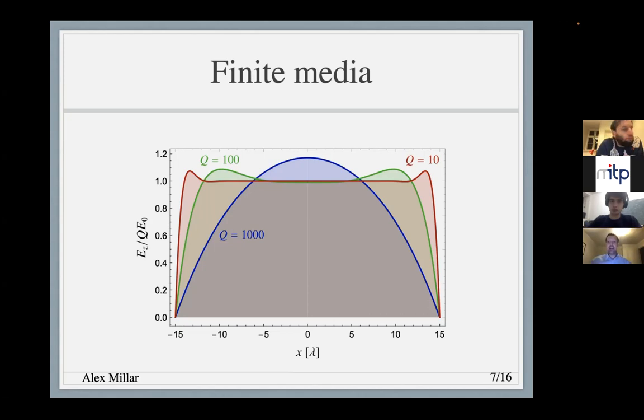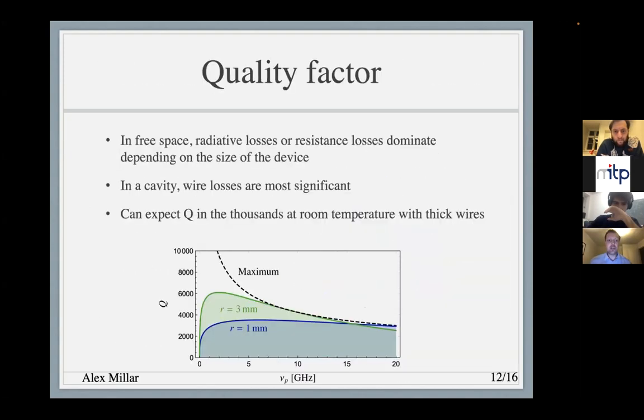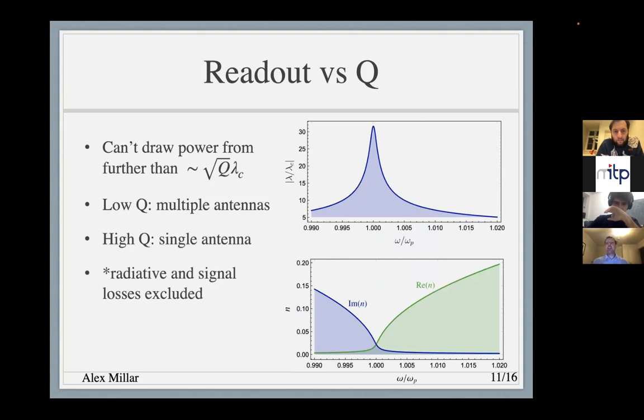Because if I have an antenna on one side, it's not going to be able to take energy away from something on the other side, because it's more than a decay length away, I mean. However, if you are in this high quality factor regime, where your system size is smaller than this square root quality factor, it turns out that you have a single moded excitation like a cavity, and you can read that out with a single antenna. So this is an interesting design choice. You can go bigger at the cost of adding more antennas, or you can restrict your size and have an easier readout.